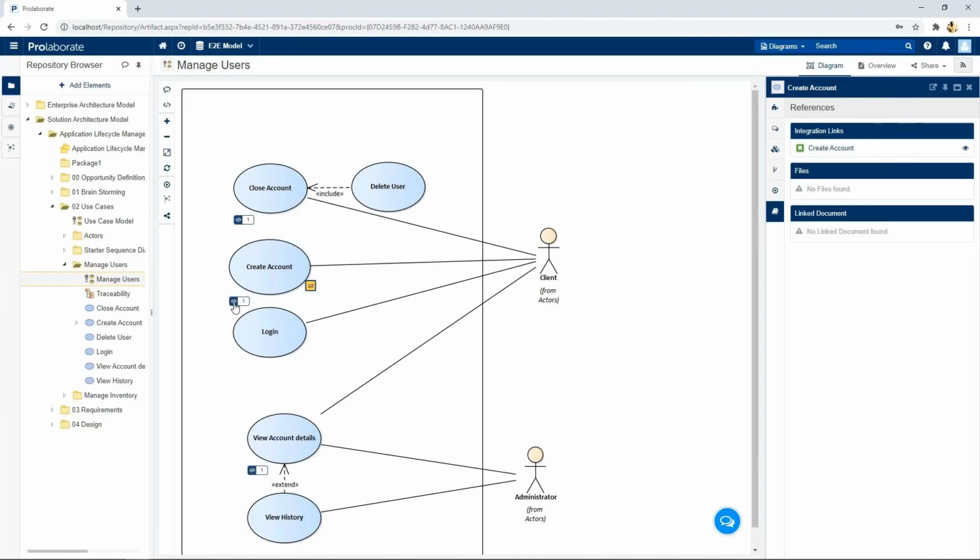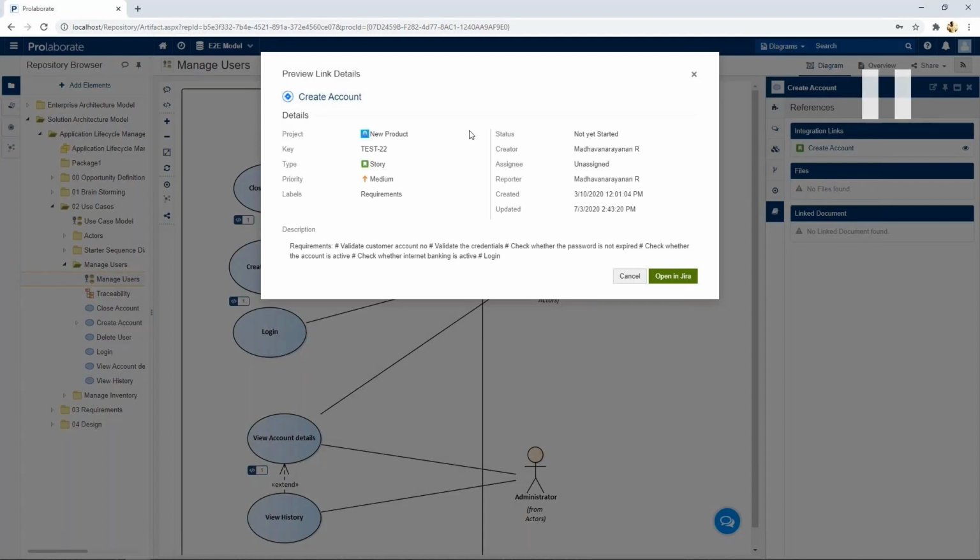So basically they are looking at the list of Jira links. So here it's a single example of a user story that is linked. Okay, so there is a story that is linked. So what is that story? Do I have to go to Jira to know more? No, I can just click on preview to check out all the information and read more about that story as well. I need to go only if I want to edit.